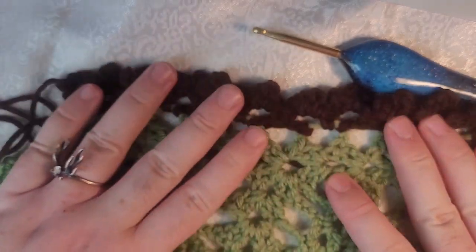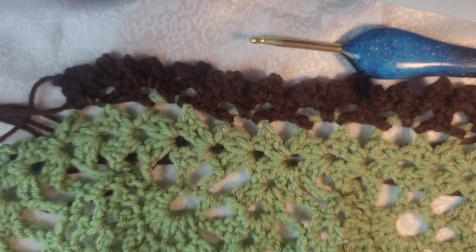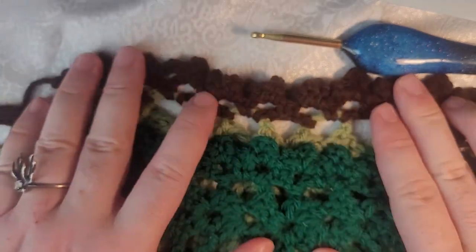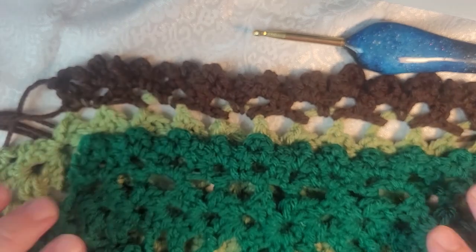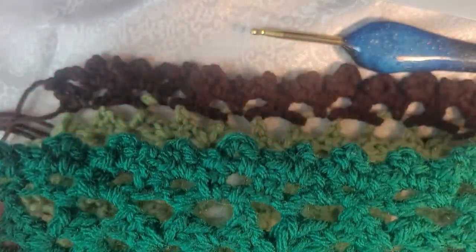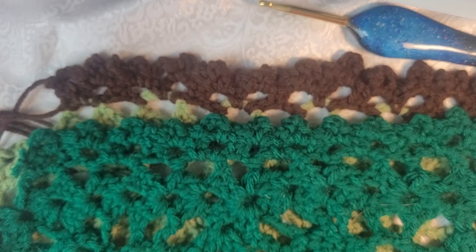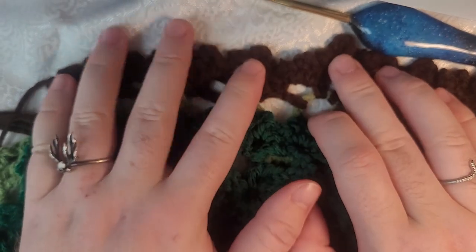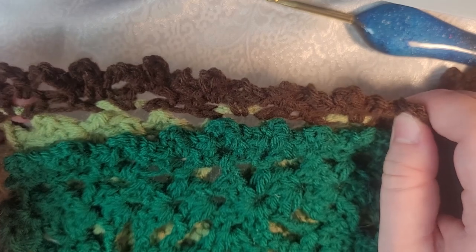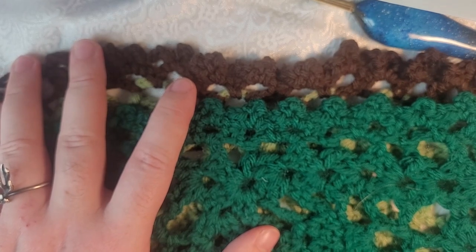So that's fun. Now we have two colors, and even though this is really hard to see when I'm working on it, the brown, I'm glad that we had a separate color, because when it's all one color, you just can't really see where it joins on. I probably should have used a lighter colored yarn for this, just so it shows up better on camera, but we live and learn. I still have to weave in these ends, but I'm really happy with how this came out.